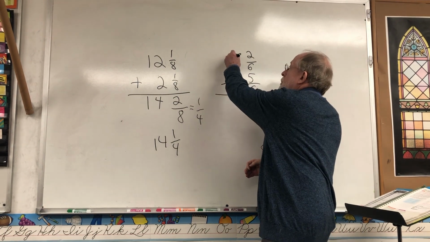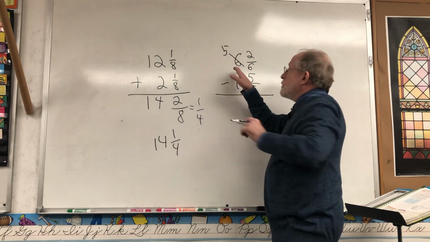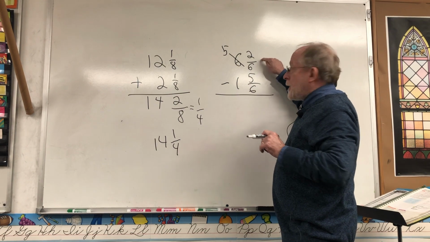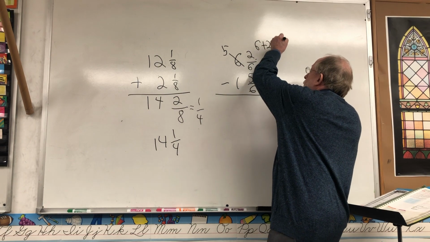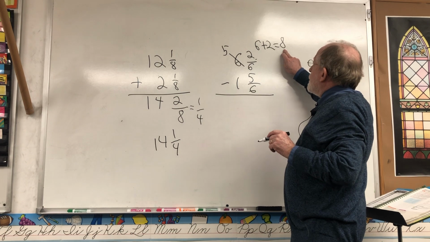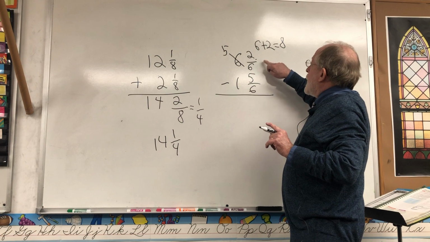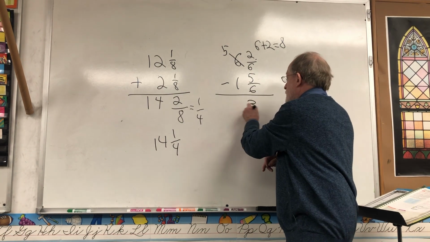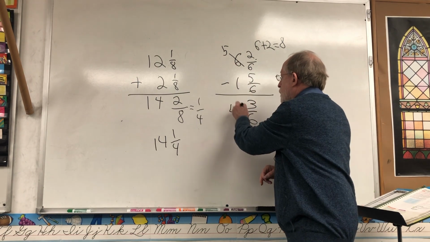So what you do here is you borrow from the whole number, and that becomes 5. Now because you've borrowed that number, you can add that to this top fraction. So what you do is you add the 6 plus 2, and that gives you 8. So now you have 8/6. Now that's an improper fraction, but we'll cover that another time too. 8 minus 5 is what? 5, 6, 7, 8. That's 3/6. But now you have 5 minus 1, and that's going to be 4.